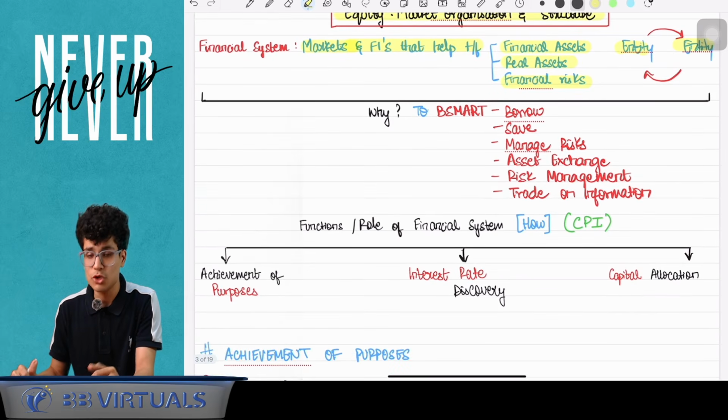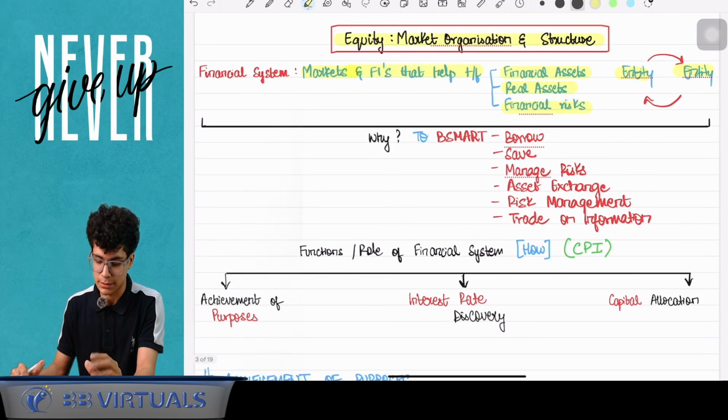So that when you revise and re-revise this concept on the day of the exam, you are able to easily recapitulate it. Okay? That is the only thought behind the classes.